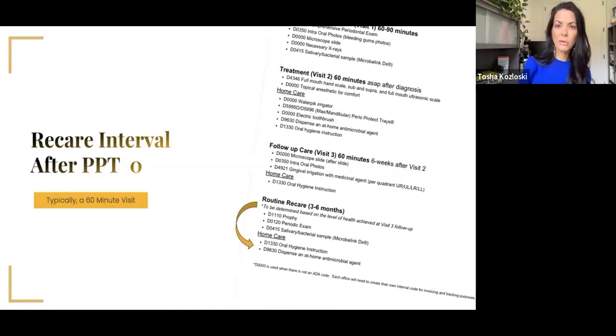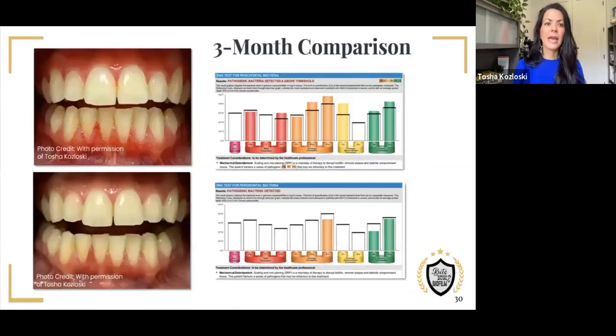When I looked at her microscope before and after, she started out with lots of volume and motility and lots of bugs, and it decreased to very few pathogenic bacteria. We got rid of almost all of them right away — she was absolutely making progress. I got her back in three months for a prophy, because she didn't need scaling and root planing. At that follow-up appointment, I did a prophy, took another microscope slide, and did a new salivary lab test to see if therapy was successful. Her before-and-after photo looked amazing, and her lab test went from eight of the 11 pathogens down to three at very reasonable numbers.